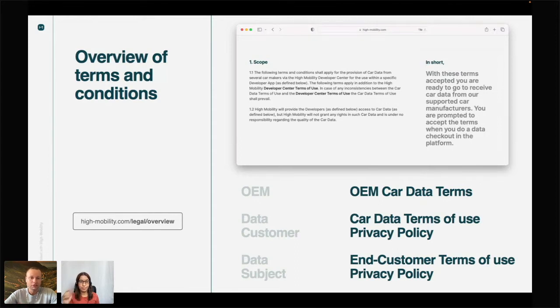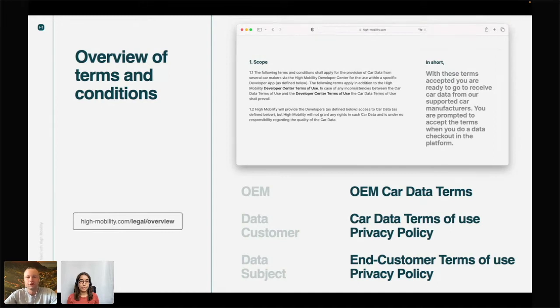For instance, High Mobility has direct contracts with different brands and OEMs to manage, for example, the availability, support levels, future extension, things like that. And then we, of course, also have rights and obligations between us at High Mobility and our data customers.